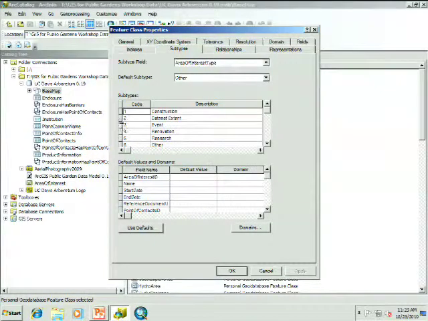Maybe you have events regularly on your property. You can define different areas that are used for different events. If you're having some kind of renovation project, you can delineate that. If people are doing research out in your collections and maybe they're studying the turtles in your pond and you want to be able to delineate that the research is going on there, you can do that in here. And as with most of these things, we always have the ever-present other to capture things that don't fall in any of those categories.